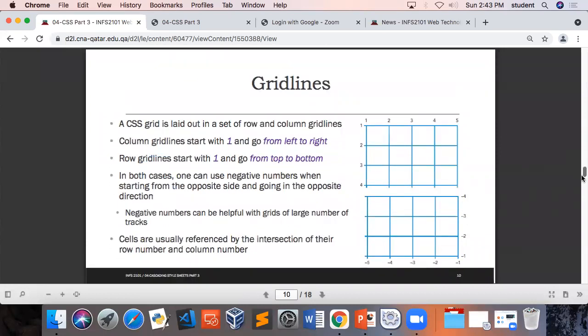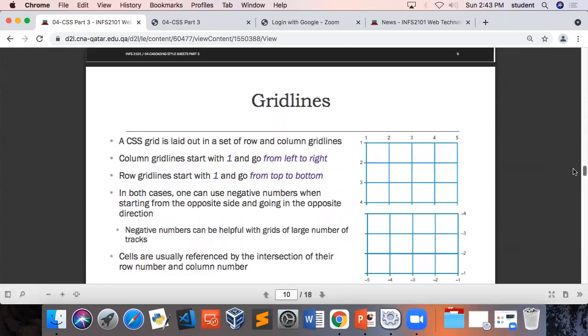Now, the idea of the grid lines is if you set up your columns and your rows, you can move a particular element. Maybe you have your elements placed in the grid, and maybe one goes to a place that you didn't want it to, if you just let it go by itself. Well, you can actually specify where you want a particular item to go, so it won't go to the default point. And so these numbers help you to do that.